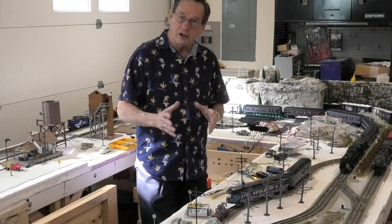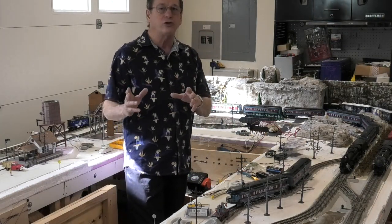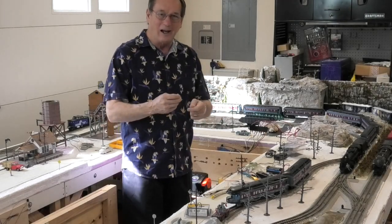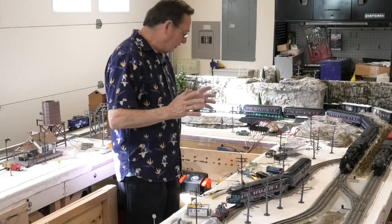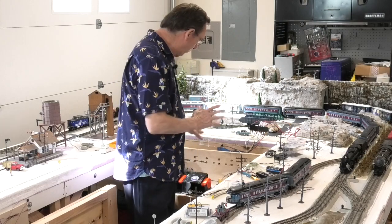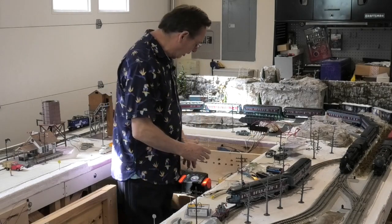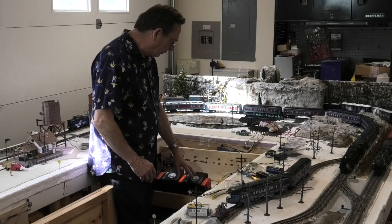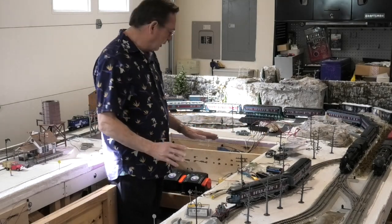So I'm going to continue with attaching these, putting these together. I'm trying to preserve the connections that I have as much as possible. What that means is that I'm trying not to pull them too hard and pull wiring out or anything like that. So I'm continuing with doing that slowly and carefully to move the connection points onto the board. Once this is finished, I can slide this backward against the wall and it'll fit well. The other part of this, as you can see, is the transformers are sitting down here now well below the table level. That will clean up the appearance a great deal.